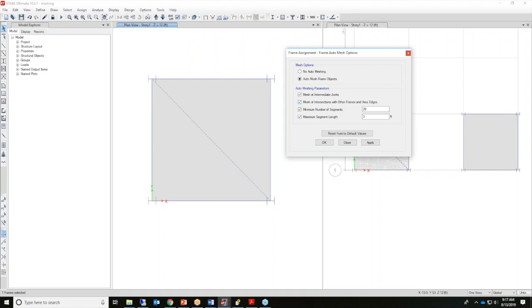It's going to mesh at intersections with other frames if need be. You can define a minimum number of segments or a maximum segment length. So again, this is all auto meshing. It's not going to actually physically break the beam into pieces. There's another tool to do that, and we'll get into that in the next model.